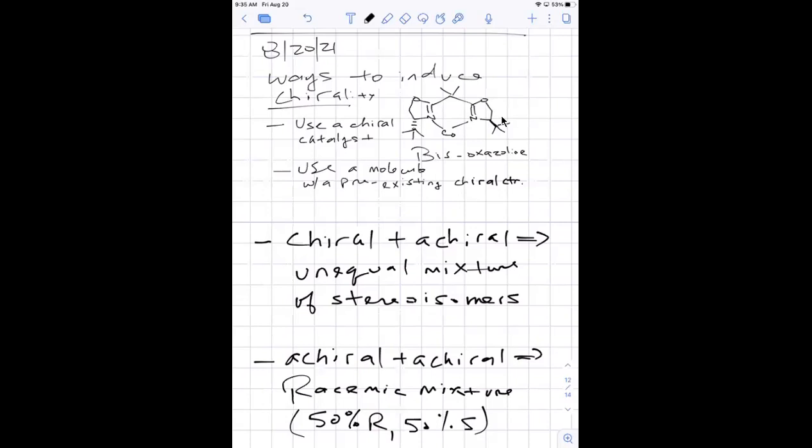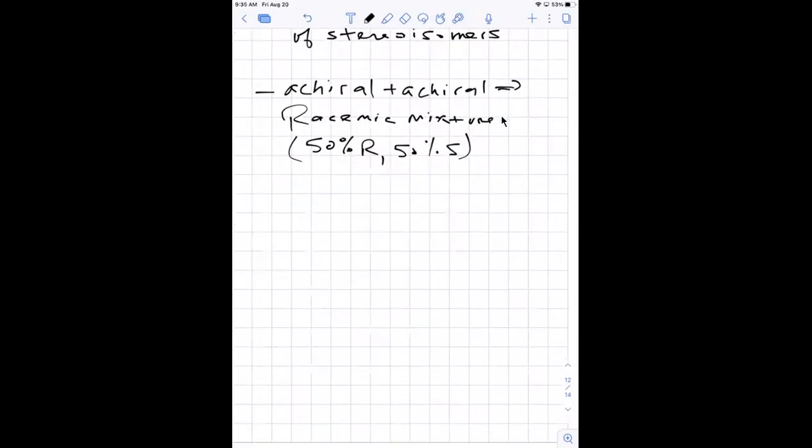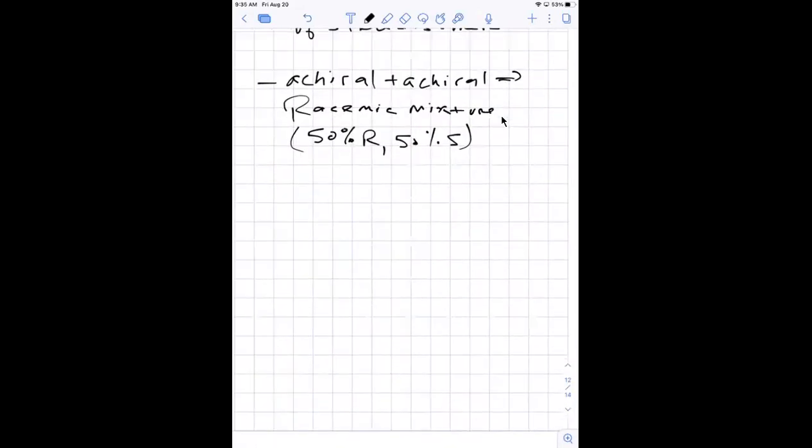And many of your pharmaceutical companies, that's why drug development is such a powerful industry, because a lot of what they do is simple reactions like this, where you have to come up with a way to make one enantiomer over the other. They don't do it one reaction at a time, though. They use a lot of combinatorial synthesis, where they may run 100 reactions all at once, test each well in a 96 well plate and look for that product. And then if they find a hit, they go back and optimize it.